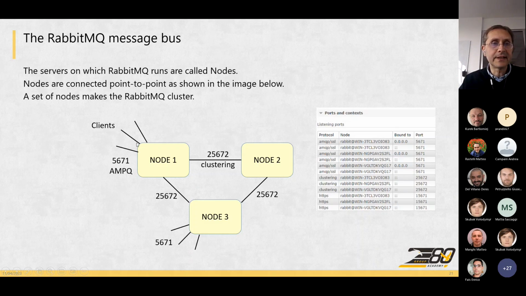In addition to this, you have the clients because, for example, the BFF APIs are not actually running a RabbitMQ server, but they are connected as clients. So they will make a connection toward node 1, node 2, and node 3 here using the AMQP protocol and port 5671, which is secured. So let's say the RabbitMQ infrastructure in this case is made of 3 different nodes that are all connected together, and the BFF APIs are connected as clients to each node.